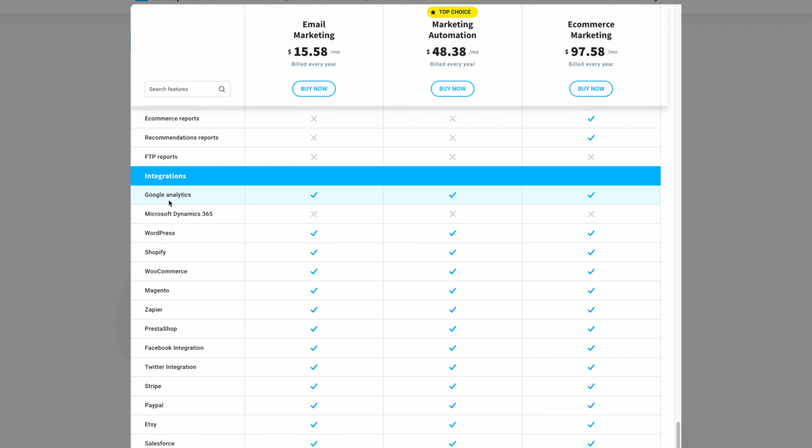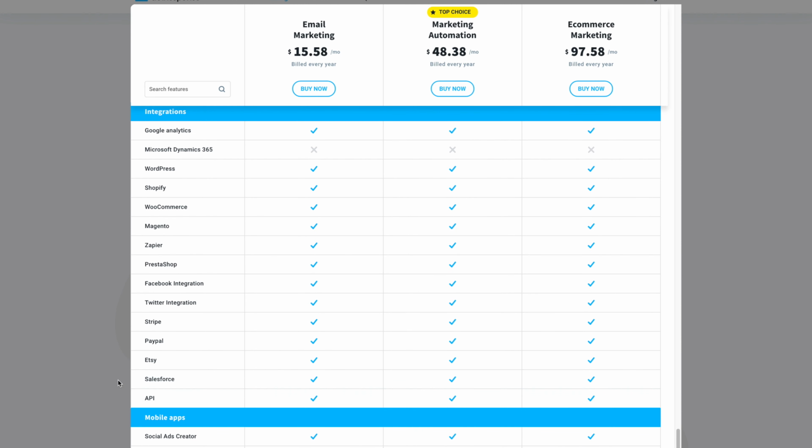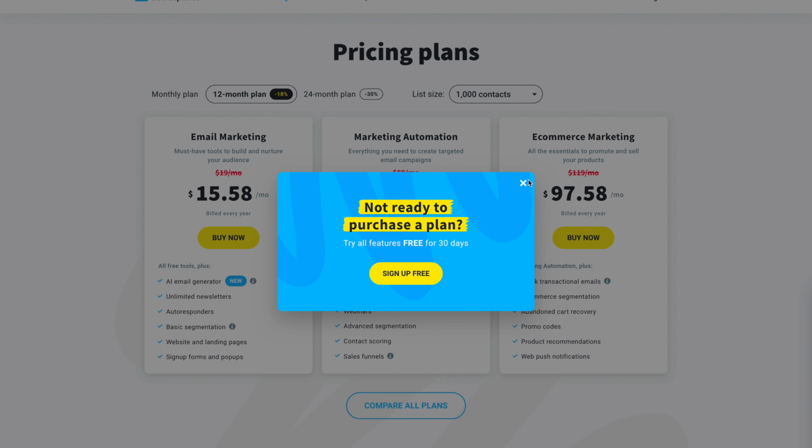So these are the integrations. You can integrate with Google Analytics, WordPress, Shopify, all kinds of stuff like that. WooCommerce. I mean, these are big names here. Stripe, that's a payment platform. PayPal, Etsy. So this is great if you have a store or you're building a store and you have a contact list that you're growing just from like old customers or something. Integrating with this can be very, very powerful just in terms of following up and doing holiday sales and things of that nature.